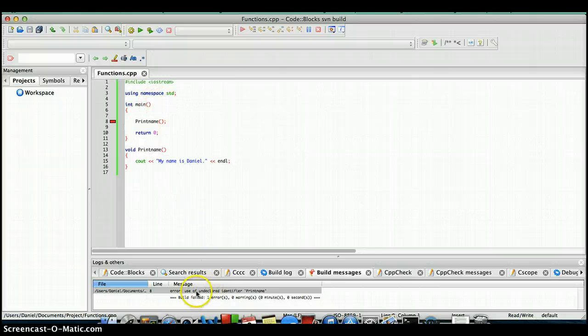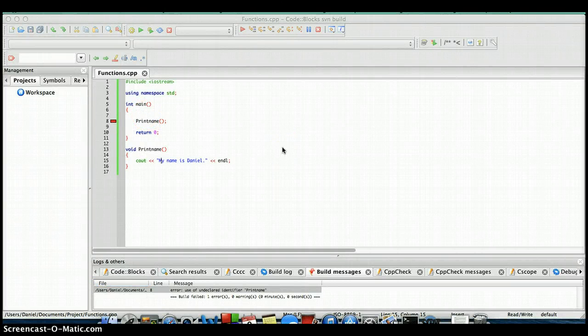That's why it says use of undeclared identifier, because we've declared print name after the main function, it hasn't got to that bit yet, so we can't use it.